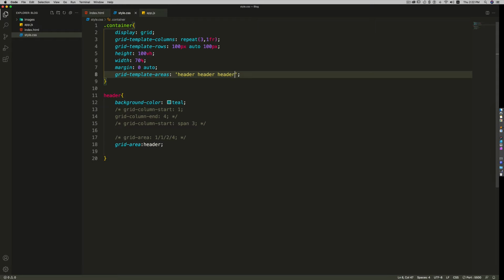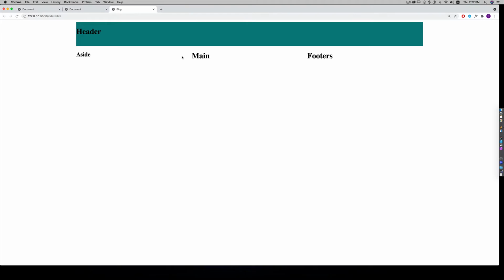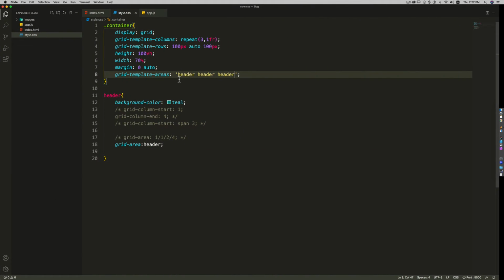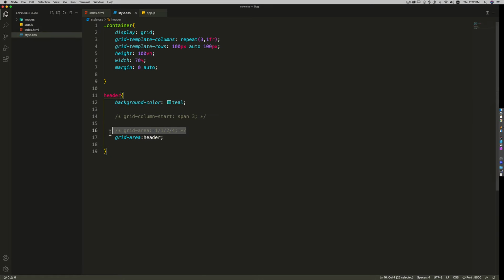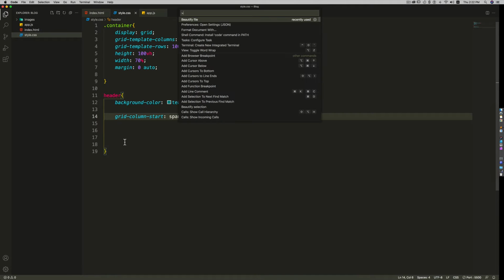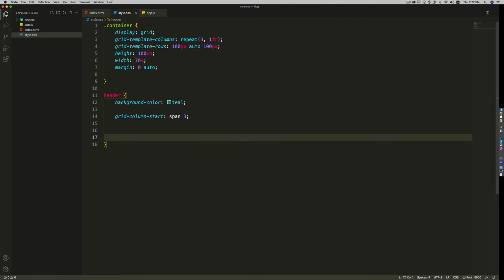So I'll write header, header, header. Let's see. We have the same layout. You can choose any way to lay out your content depending upon your wish. For this tutorial I'll be using span. So let me remove all this. I'm going to use span. Let me beautify this, change the spacing.